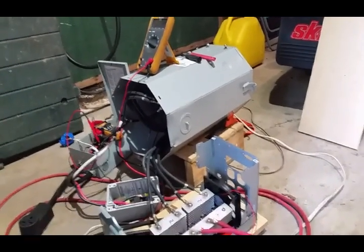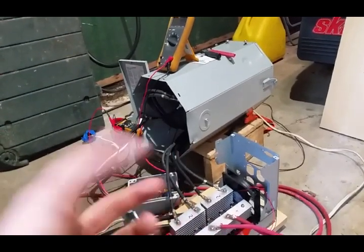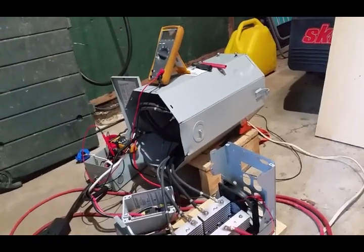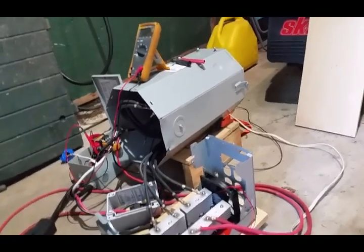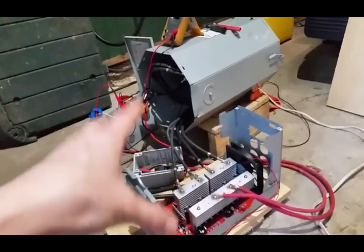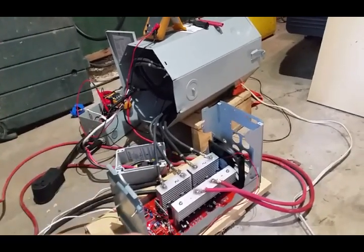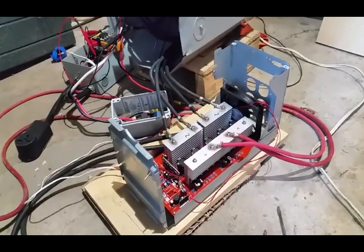I got this transformer off of Amazon — unbelievably cheap. I don't know how, somebody must have lost money on it. It came a little dented but that could have happened in shipping. It's a waterproof transformer meant for outdoor applications in snow and rain. Normally they're about a thousand US dollars and I got this for under 300 US dollars, which makes this whole project more worthwhile. If you end up paying a thousand dollars for this, I'd recommend just buying the 12,000 watt inverter from Jack Rickard at EVTV — that thing seems to be legit. I've had bad luck with Chinese inverters in the past, and that one seems good to go — I think it's from Sinopoly.